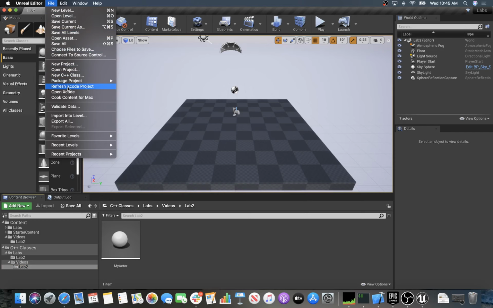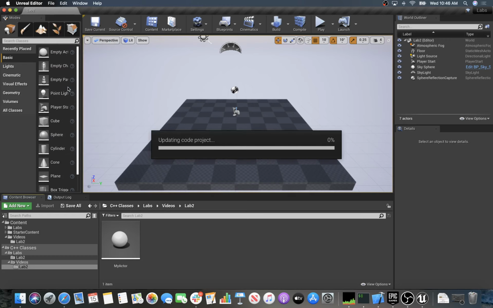You might need to do this if you've downloaded your Git repository and haven't downloaded a fresh copy to make sure that it was working, because our git ignore is going to remove all the project files because you don't need to upload those, but we can just regenerate them at any time by clicking refresh Xcode project. If you're on Windows, obviously this is refresh Visual Studio, or if you're using CLion, then that's another example of one that would be up there. So it's just going to refresh the project settings.